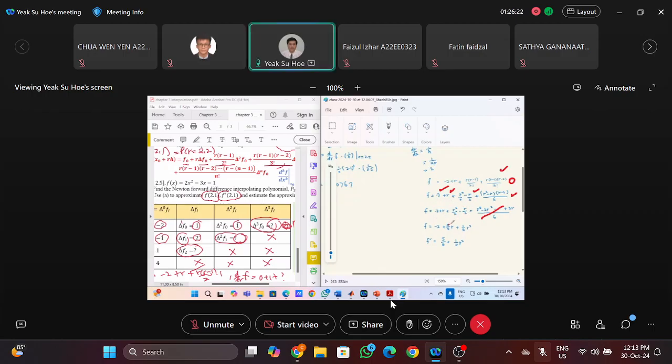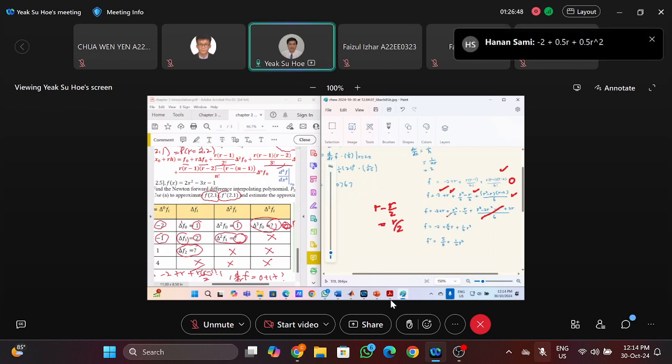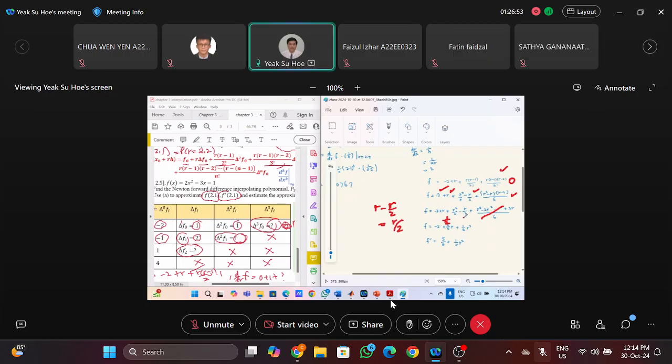Okay, so minus R over 2. So minus 2, this one is R over 2. This is R. So R minus R over 2. Then suppose it is R over 2, so this is half. And then this is A, this one we don't have. So this one is R over 2 over 2.